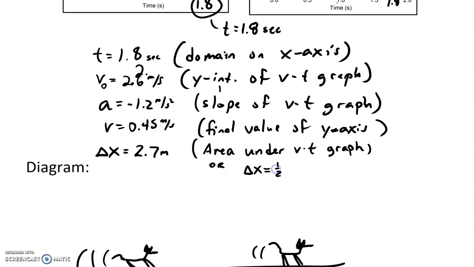For example, delta x is equal to 1/2 a t squared plus v naught t. And this is essentially going to give us the same thing because this is equivalent to the area underneath the curve. As long as you have the variables a, v naught, and t, you're able to solve for it. You can also use any other equation to get delta x as long as you have the other variables you would need to sub in and solve for it.